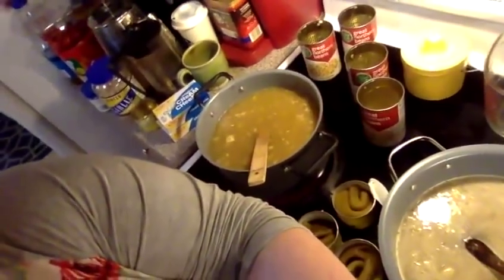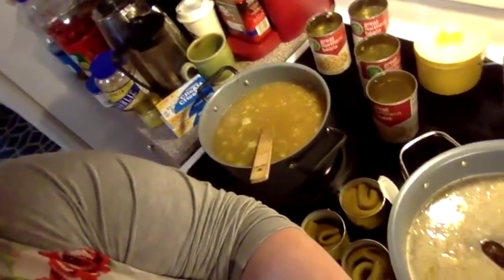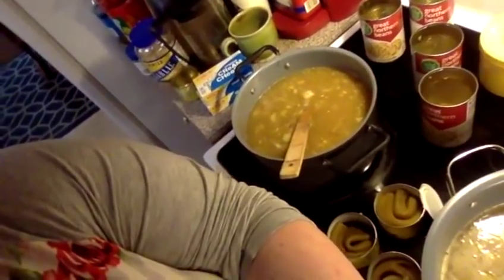1 teaspoon of chili powder. Even though it's white chicken chili, I always still put a little bit of chili powder in. Okay, let me stir. Give it a stir. The one with the all silver handles is the vegetarian, and the one with the black handles is the regular.